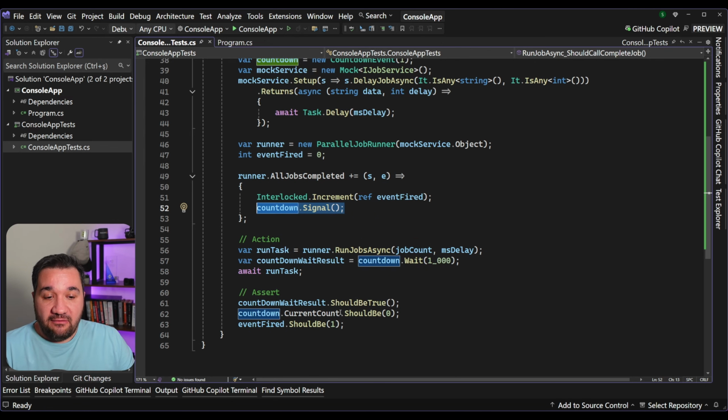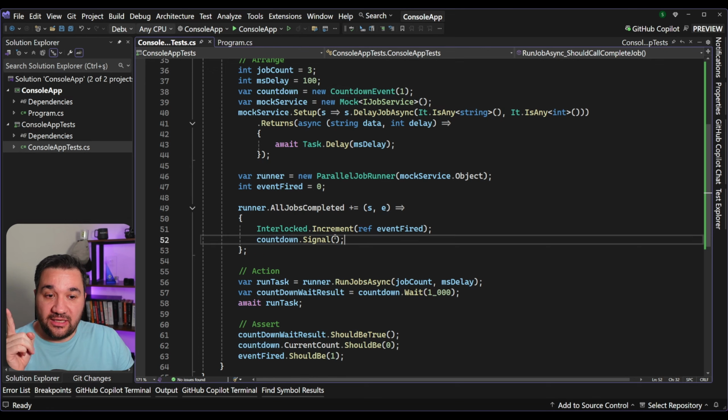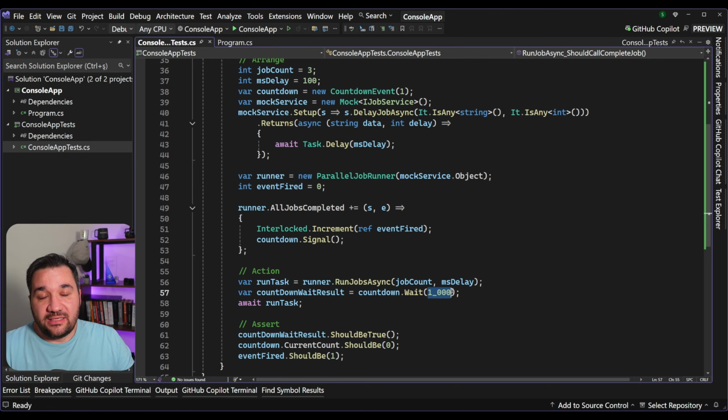And when everything is done, as you see, there's a wait here too. So I'm waiting for the countdown to be set, either by calling its signal function this many times so it can reach 0, or 1 second, sorry. Again, this is the timeout.